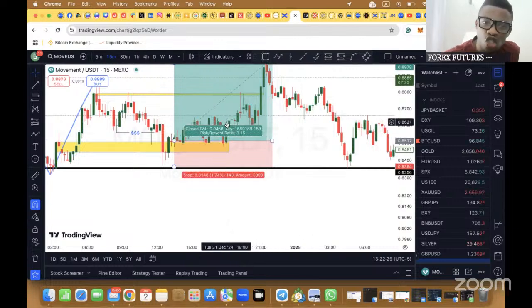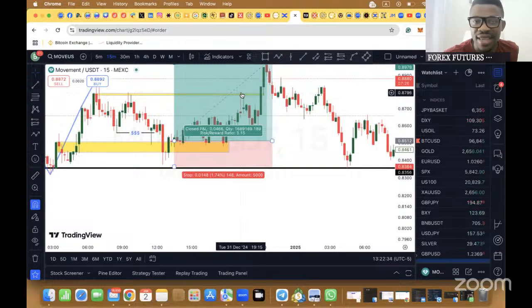So wise traders jumped in from here. We pulled up again, tested this high. At that point, I now start giving up, like, is this price going to go or not?